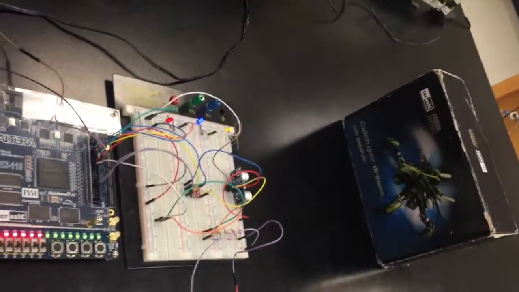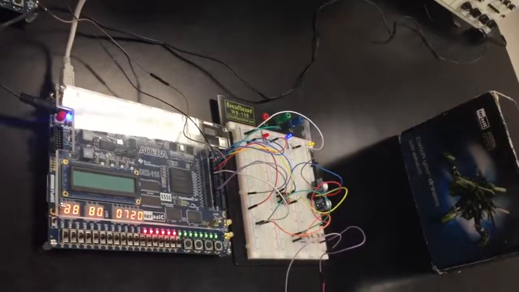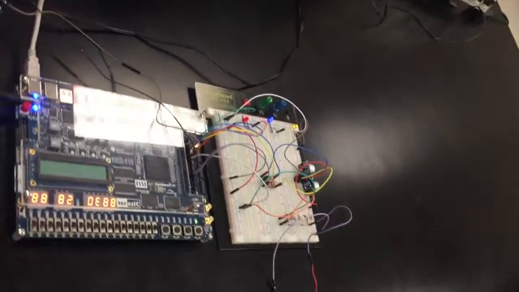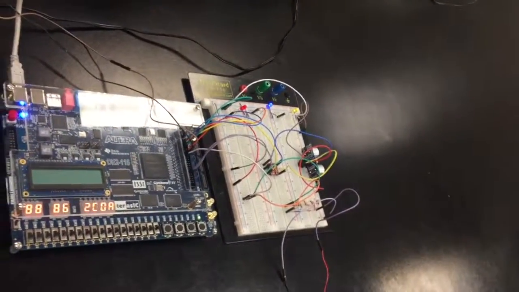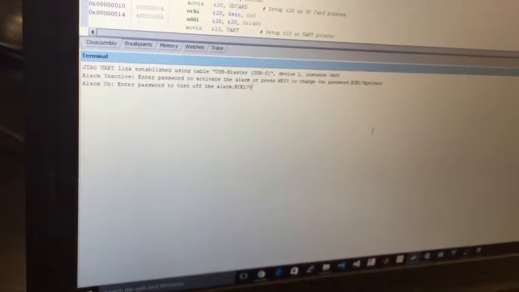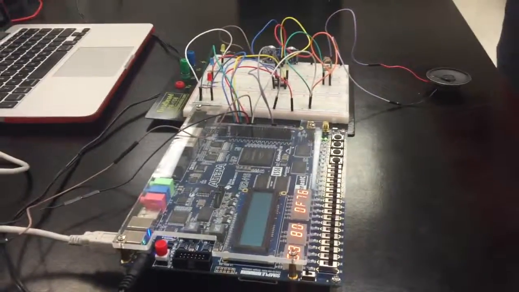And the only way to get out of the danger state is to type in the password. And you can see also that once the object is removed, it still rings the alarm. So to take it out of the danger state, we need only type in the password once again. And you can see that the alarm has been deactivated. This concludes our project for ECE178.